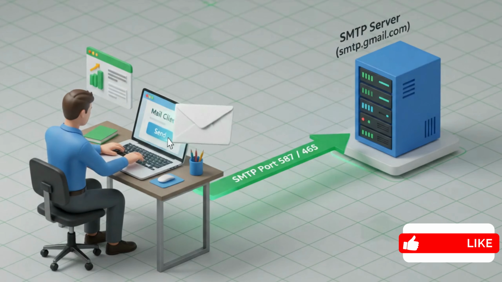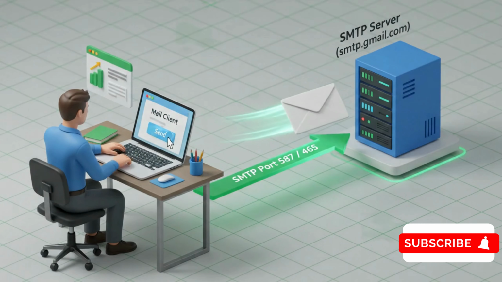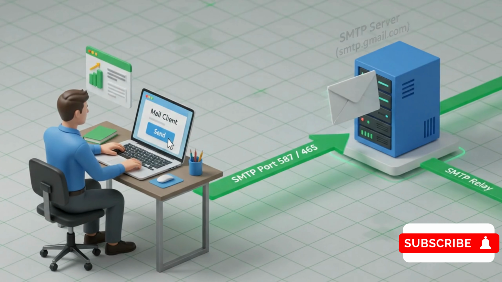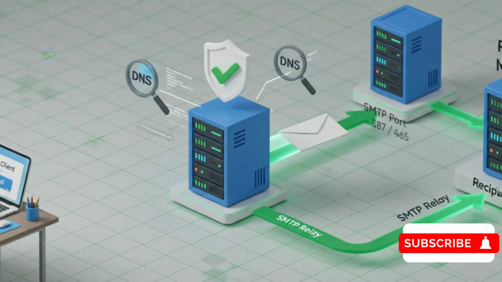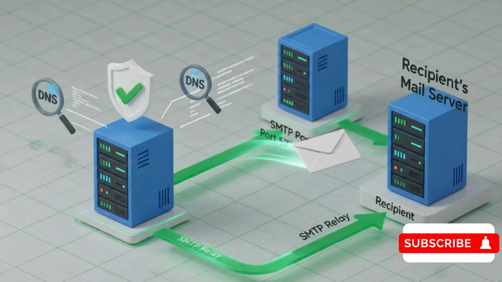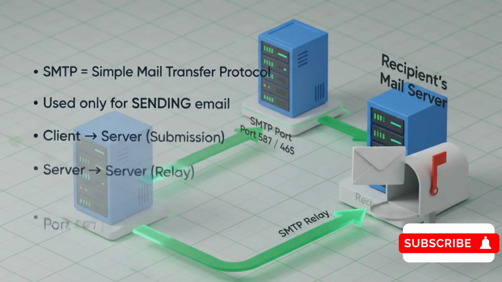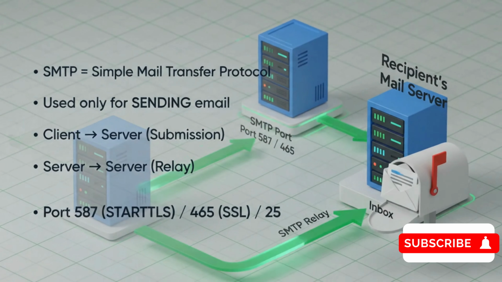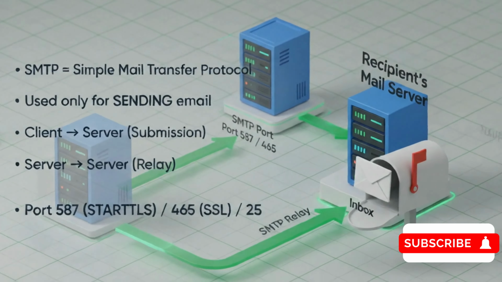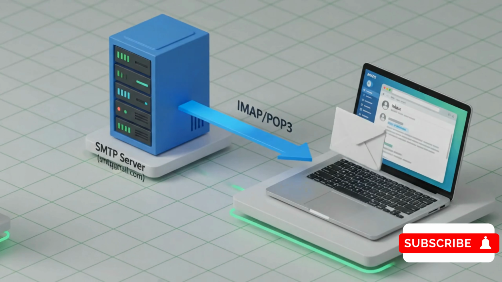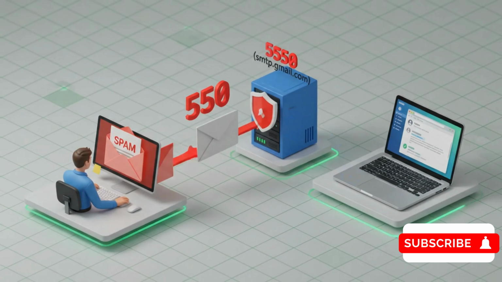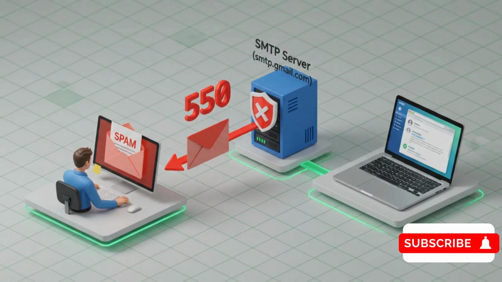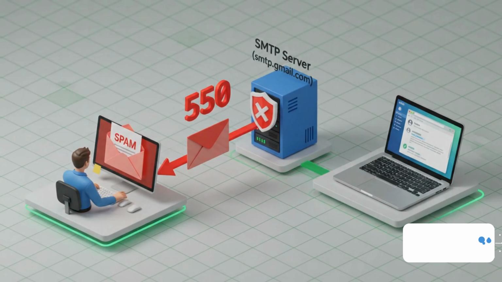One more thing before setup: SMTP. You'll see this when configuring outgoing mail. SMTP, Simple Mail Transfer Protocol, is the protocol used to send email. IMAP and POP3 only handle receiving. When Outlook sends a message on your behalf, it uses SMTP to deliver it to the recipient's mail server. You'll need 3 things for any manual setup: your IMAP incoming server address, your SMTP outgoing server address, and the correct ports. I've got a reference table for all of that coming up.